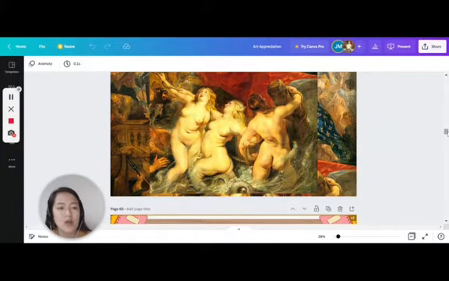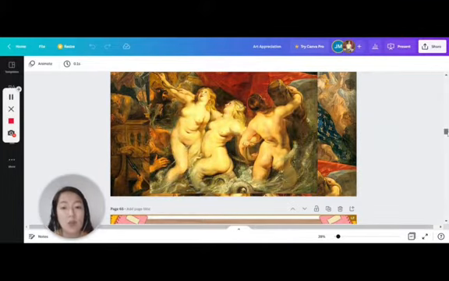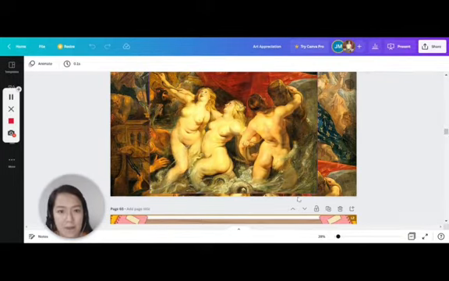the picture where you can see there are three women who are nude, which again symbolizes women's fertility and body shape. So basically, the pictures that we have seen today are best examples of feminine beauty.